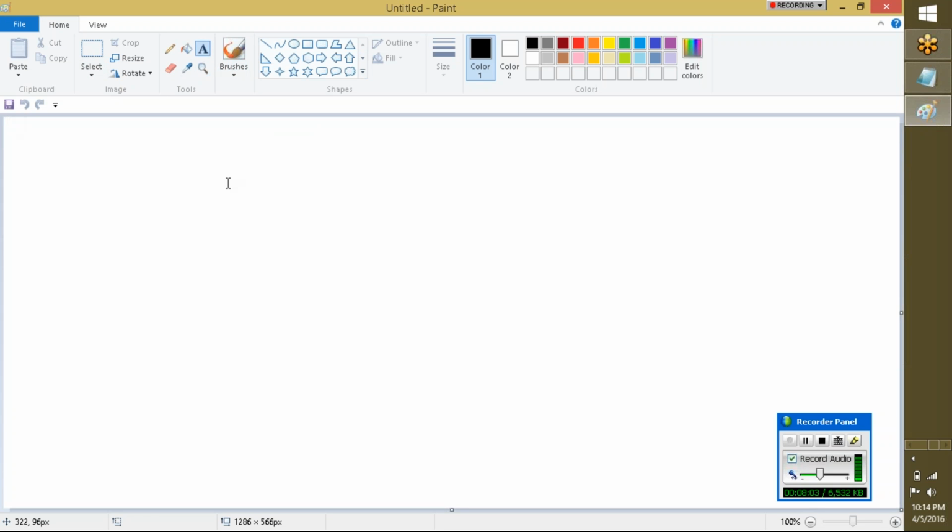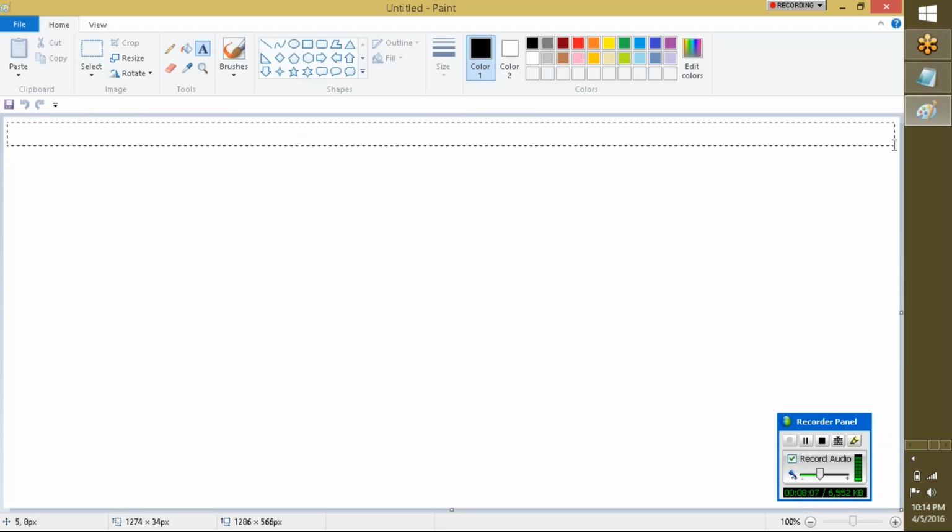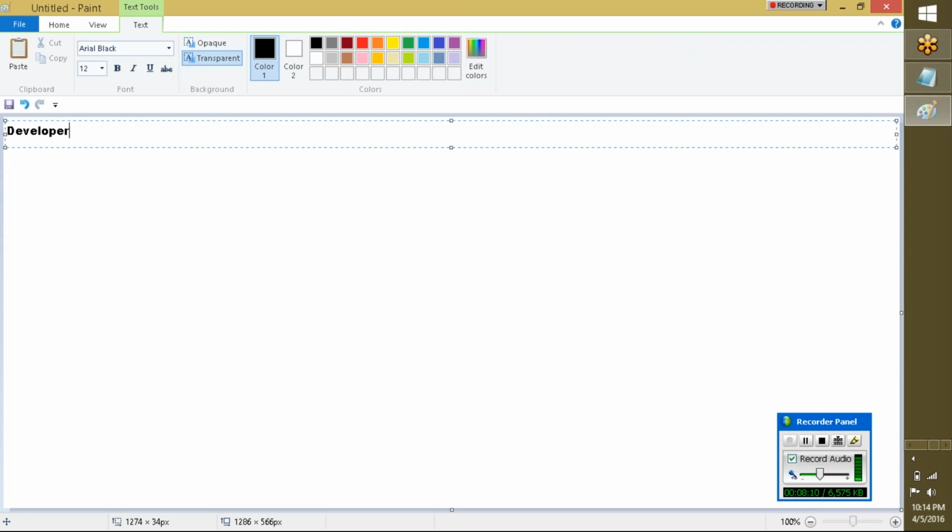See, there are 2 different roles over here. Developer, administrator, and finally the end user. So this is not a role actually, this is something which the end user will have.